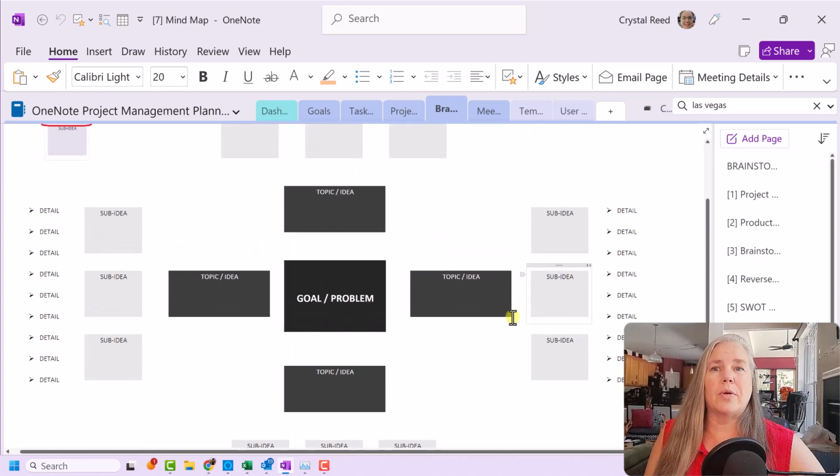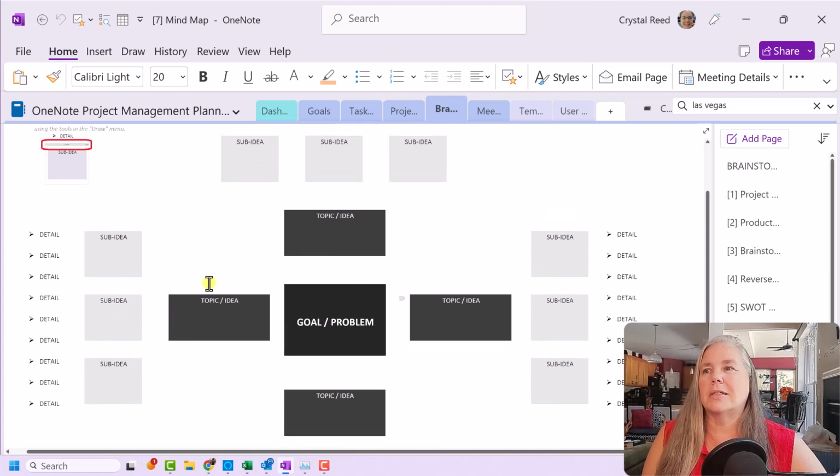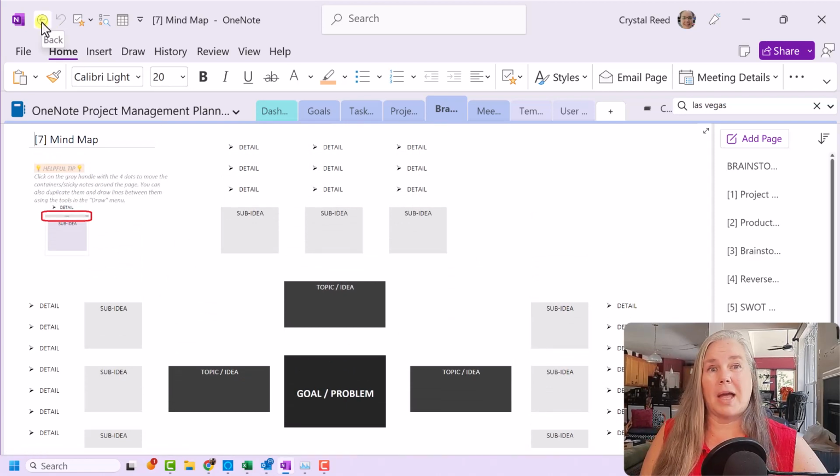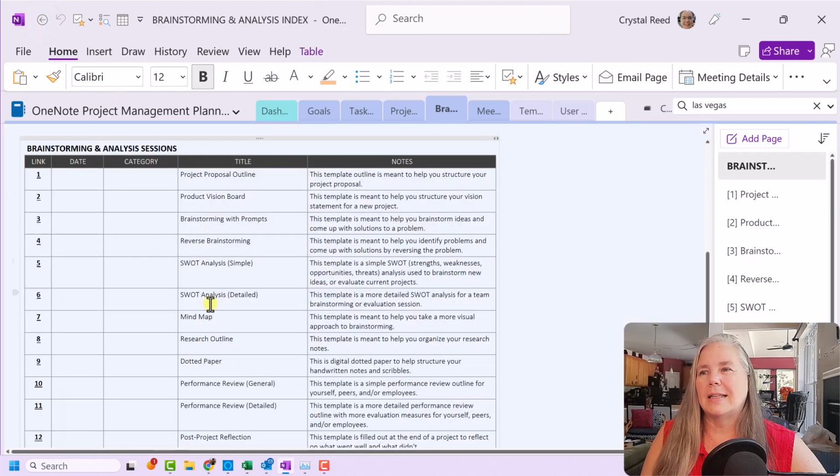Okay, so if I were using this page, like I said, to plan my next planner, I could talk about the different areas of my planner that I might need: home, work, personal information, and then learning information. And then I could create, here's my recipe journal, here's my reading journal, here's my gardening journal, all those kinds of things. So I think this is pretty cool, mind map. In fact, I might use that to come up with my ideas for what I want to include in my 2024 planner. There you go.